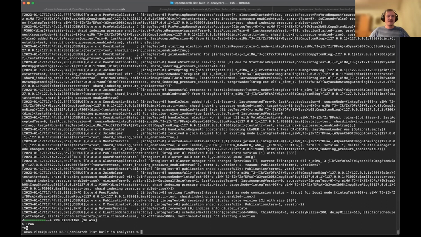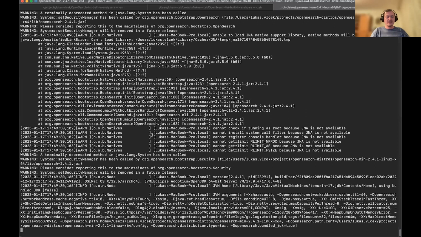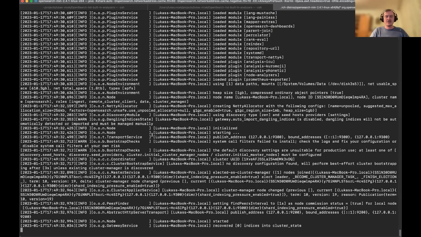I will show you very quickly what happens when we have something more interesting. So I have OpenSearch 2.4.1 with a couple of plugins installed. Usually when you do language analysis, you end up installing a couple of analysis plugins like ICU and maybe phonetic, and other things. So let's start the OpenSearch. It has this new plugin installed on it as well.